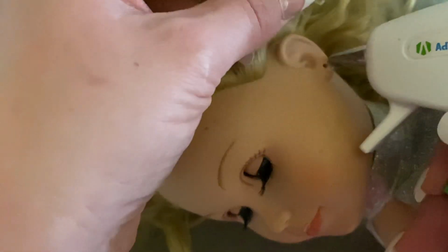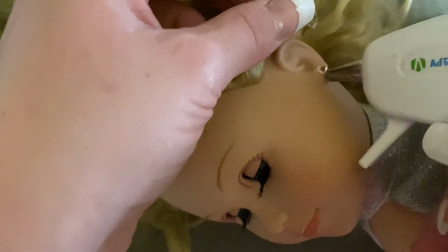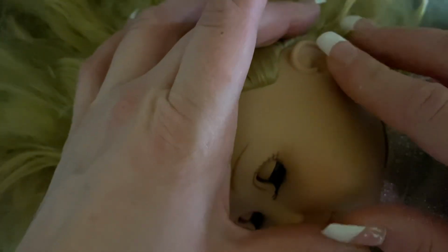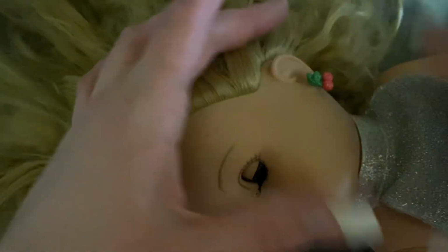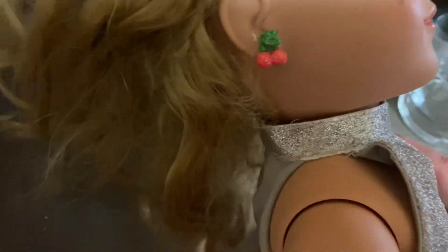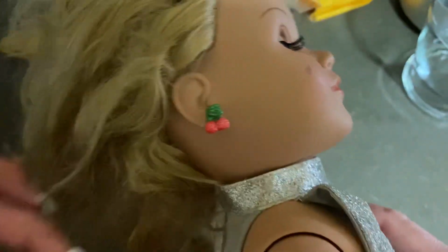All right, we're gonna glue these earrings in here. So put a little glue in. We're gonna take this little earring and put it in. Stick it in. And voila. She has earrings. Wow. Oh God. I got a lot of glue on this one. Oh, it's in her hair.